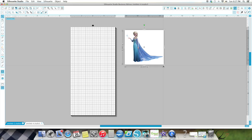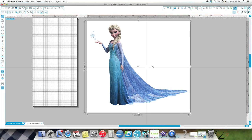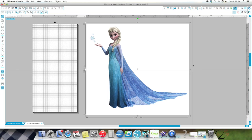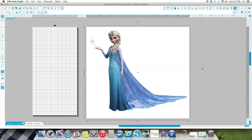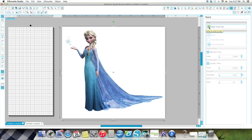The first thing I'm going to do is get rid of the white. Now, for those newer to the Silhouette, I'm going to try and go from the beginning to the end. However, I am not going to assemble it — I'm just going to show you how I make it. Now let me go to Trace and select the trace area.